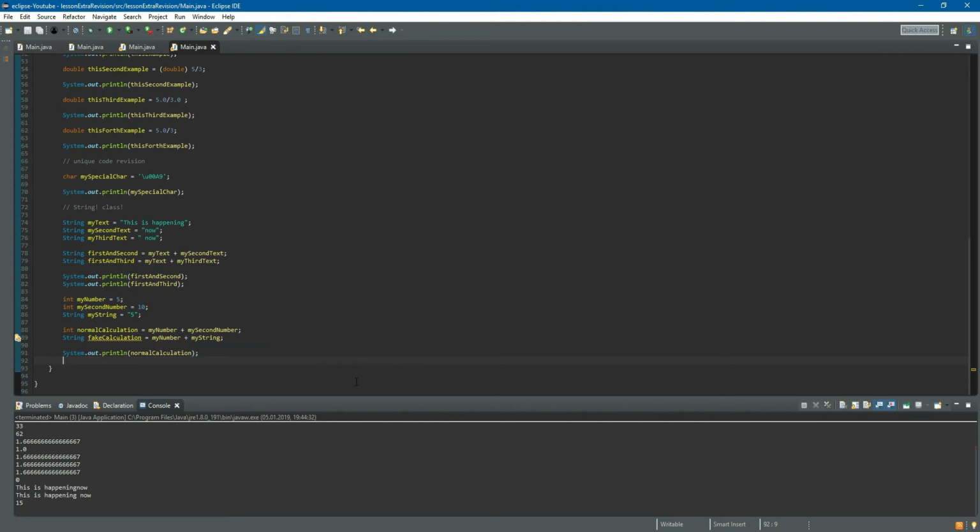And then we can try it with this fake calculation. We save it and we get, what is that? Why do we get such a huge number? Now be careful. What you get back here is an integer, a 5, and then you add this plain text, this 5. That's why you get 55.